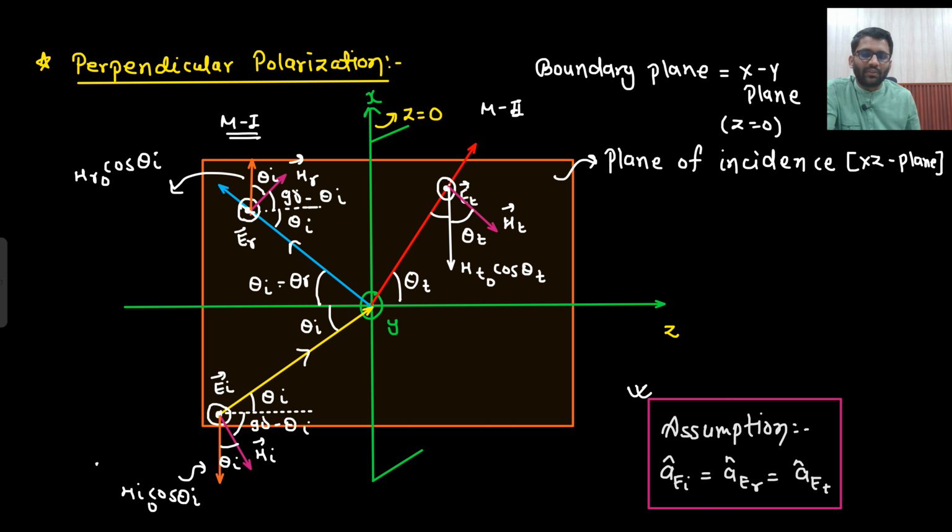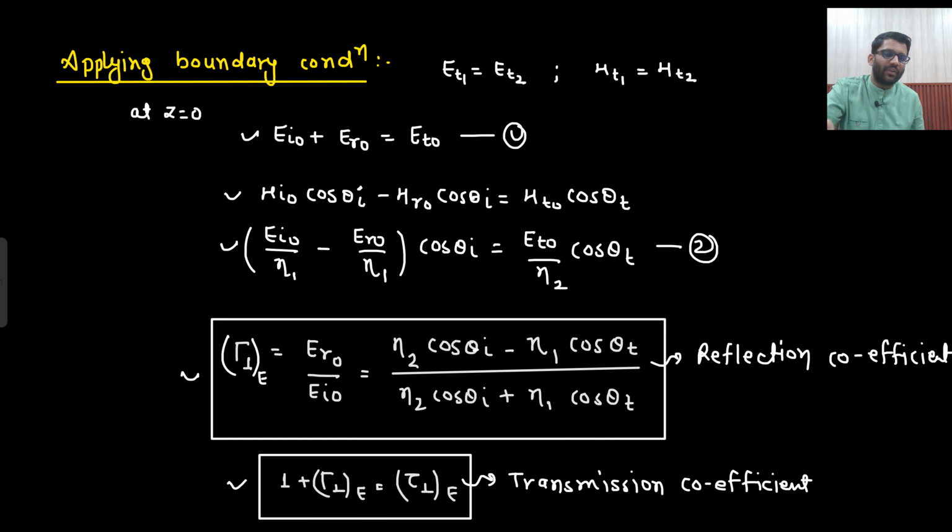Okay. Then we saw the derivation for perpendicular polarization, and this was the boundary condition. We got the formula. How do we remember the formula? Perpendicular, that means two lines will cut each other. So eta of this guy and theta of this guy. So eta 2 cos theta i minus eta 1 cos theta t. Always mark that we are deriving these formulas only for the electric field. And from this perpendicular, I can write down E. So that means perpendicular polarization is happy with E. And if it is happy with E, that means 1 plus gamma is equal to tau. That's it. That's the simple formula. So that is the transmission coefficient formula we are getting.